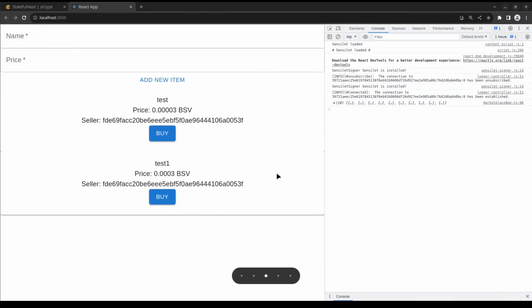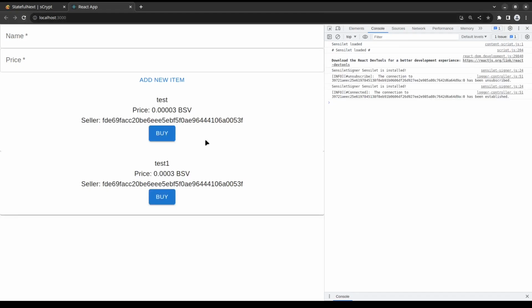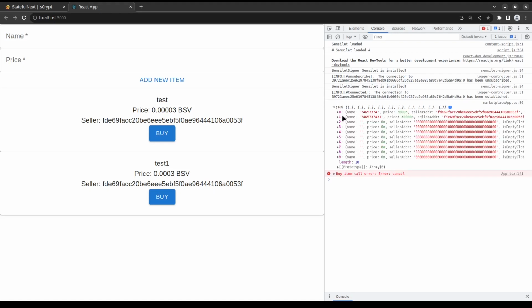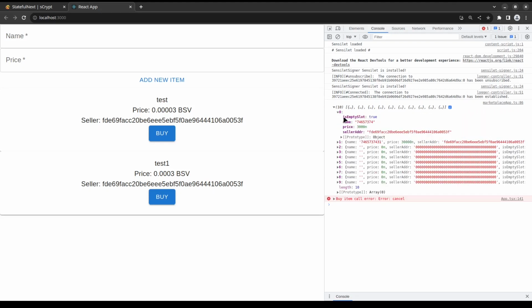Go to the browser, refresh. Oh yeah. Buy. Cancel this and see. Okay, we got 2 items and the first flag should be set to true. That's okay. And the second one should remain false, and that's also okay.